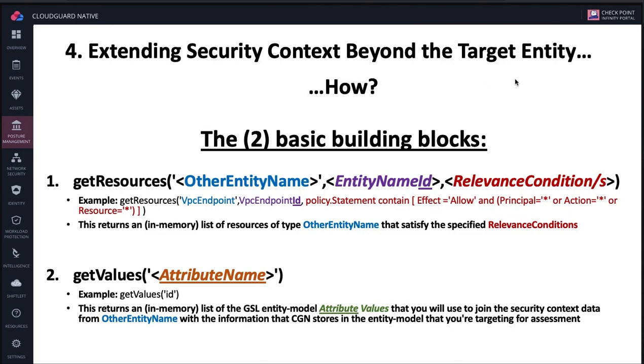Again, this harkens back to my comment before about trying to always choose the most efficient way to implement any control that you're trying to construct with the posture management engine. If all of your VPC endpoints are associated with very restrictive IAM policies that only allow access under very limited conditions, then perhaps there's no need to actually evaluate.